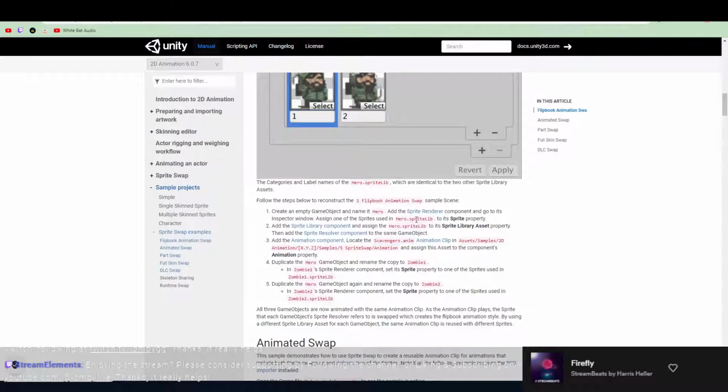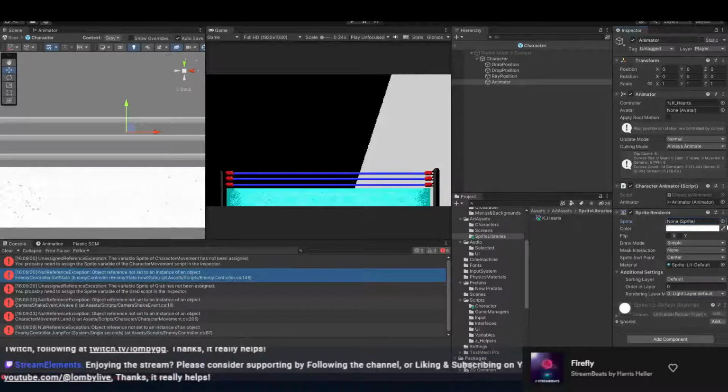And assign one of the sprites in the sprite library to the sprite property. So, can we do this? No.